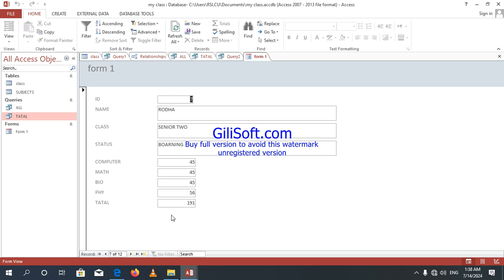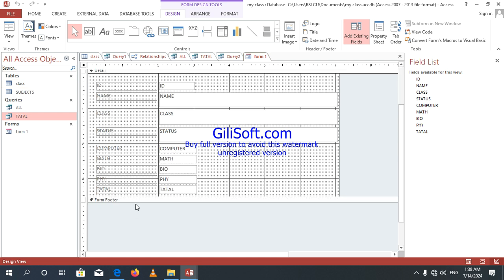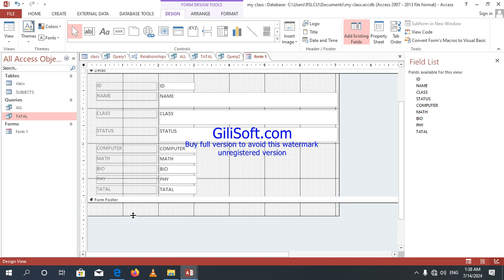Now I want us to learn how we insert a footer. So we're going to learn how to insert a footer on a form. So what we shall do, we shall go back now here to view. We shall click, and always when you want to make changes, you go to design. So we shall go to design view. I'll click on design view, and then it'll bring me something of that kind. I'm going to begin with inserting a footer. So always we know that footers are at the bottom. So I will extend this here.